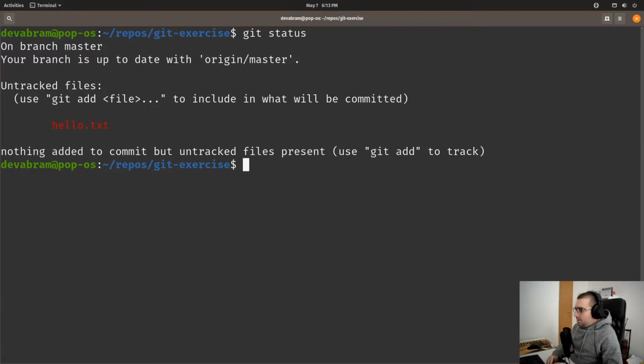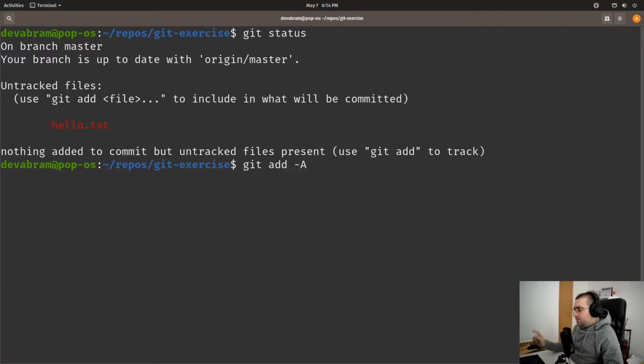So with git add, and you can say file hello.txt, you can actually add that file to our tracked files. So if your file is untracked, it won't be pushed to your repository. That's about it. So you can use it like this, git add and the file name, or you can say git add -a. What this a means is all.